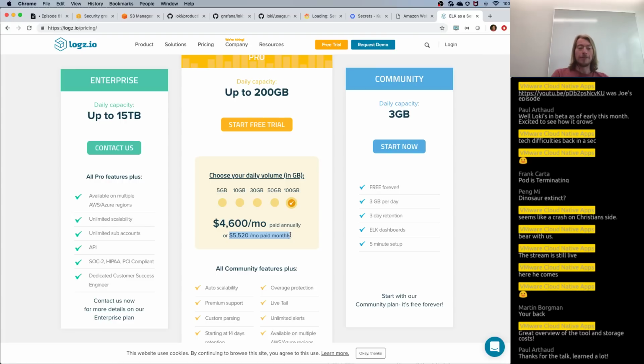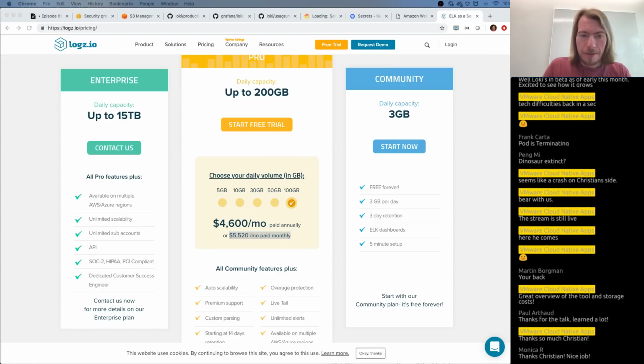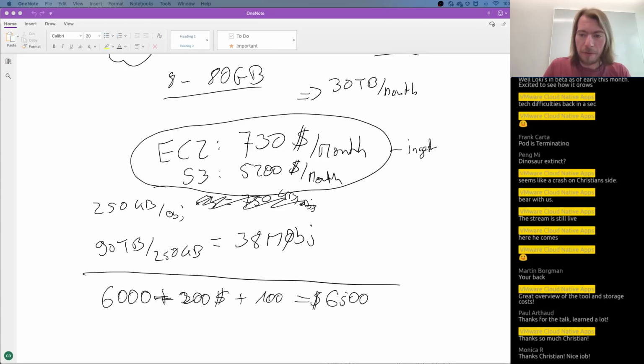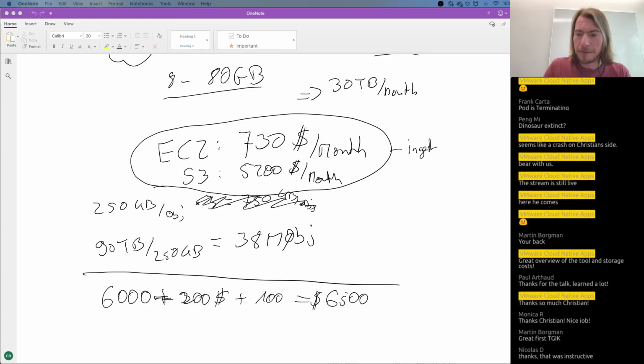So let's assume from a CPU perspective, and we don't need as much memory for the queriers, I guess, that we have another cost like this. Maybe a very rough estimate, and I hope that somebody does this a little bit more scientifically with some real world experience.